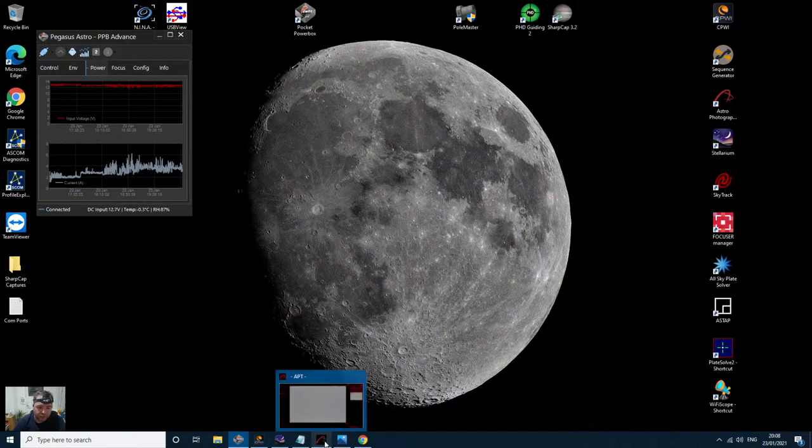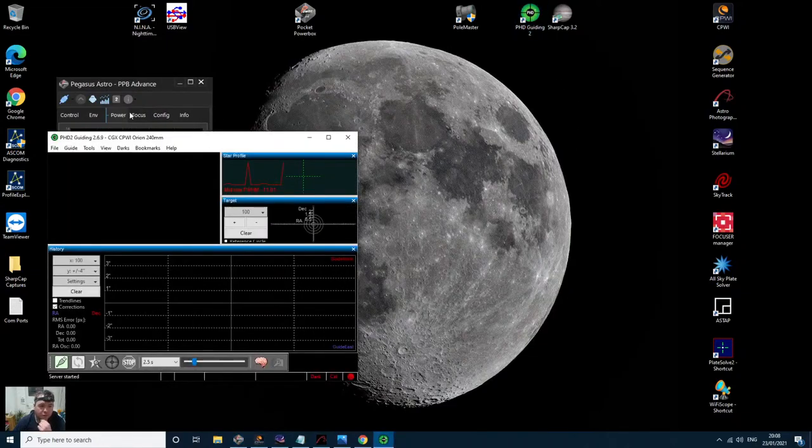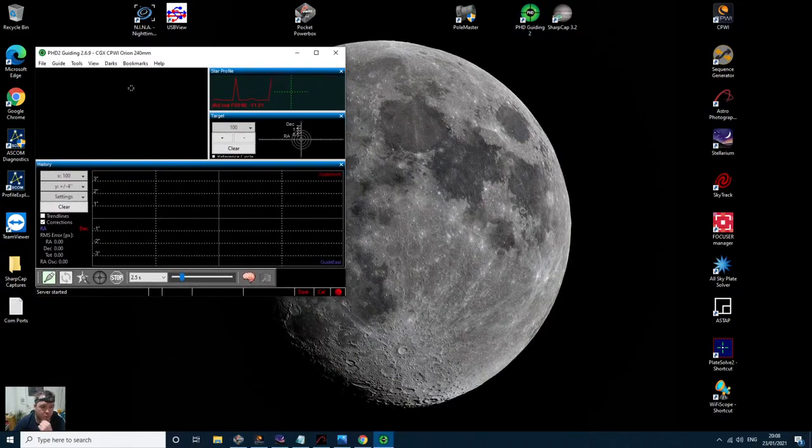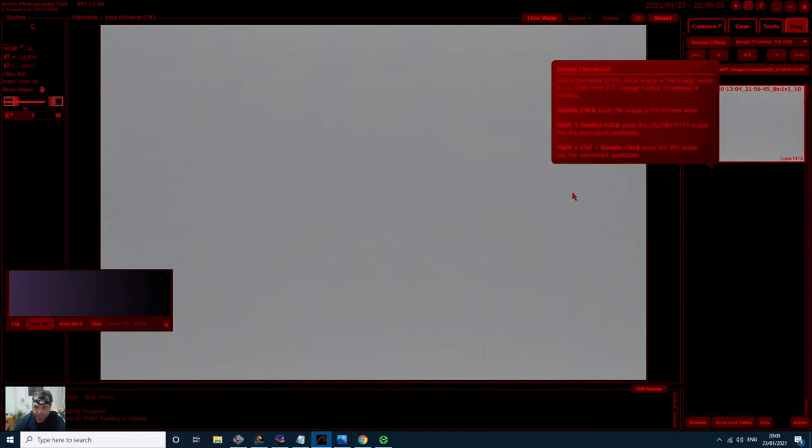So now we know what we're looking at. Let's have a look at the tools I'm going to be using. So we have, where's my PHD gone? There it is. We're going to use PHD2, which is a very popular piece of software for the guiding. So for the guiding camera and the scope at the top of the thing, this is what's going to control this. I'm going to be using Astrophotography Tool, version 3.84. Again, another very popular piece of software to allow you to capture your images. It does all sorts of other things as well.